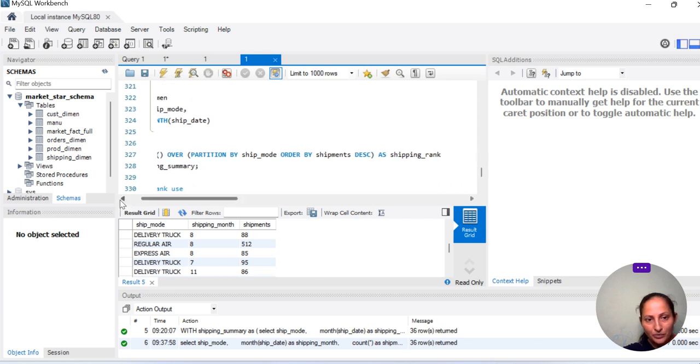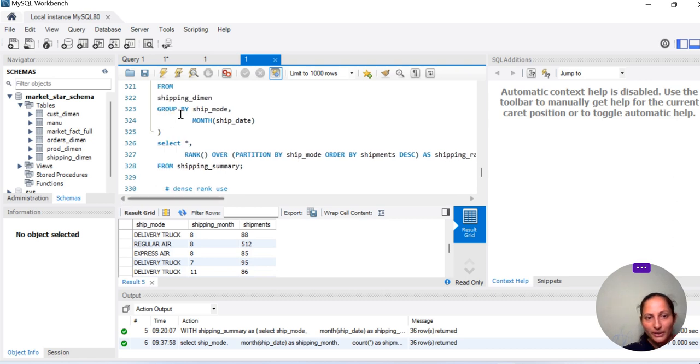As shipping rank, from the name of the table. So the entire exercise is with ship mode now. We have rank and we don't need any other operation for now. We want to rank over using the partition by clause, and the partition is based on ship mode. Understand this.